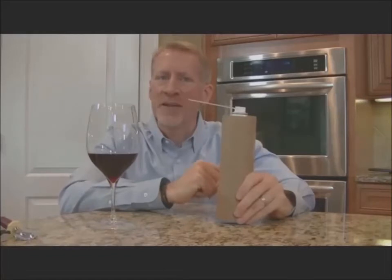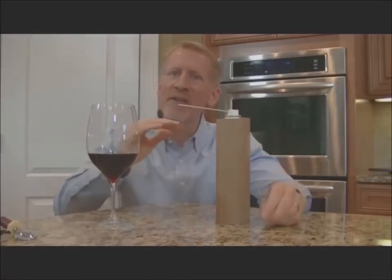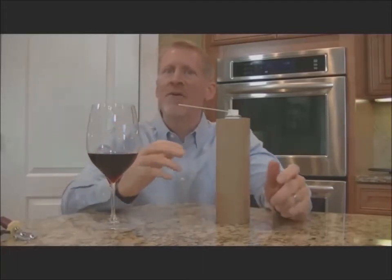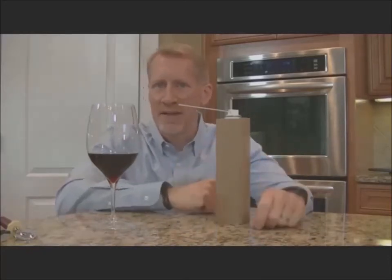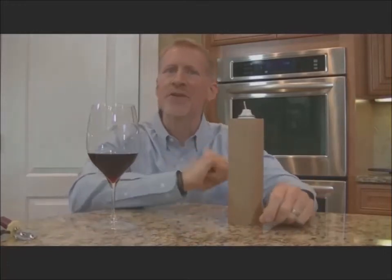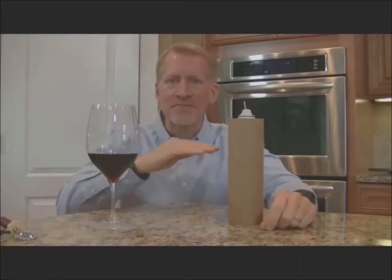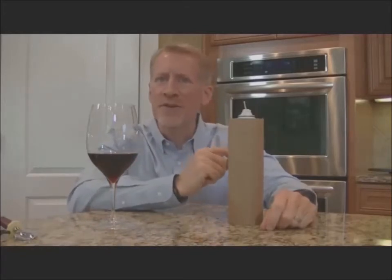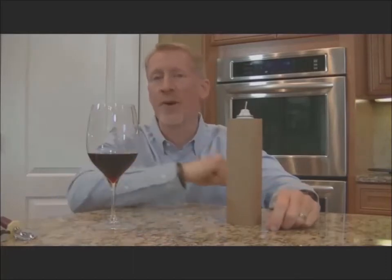Gas is used in the winemaking process in a few ways, but what they're talking about here is typically a heavier-than-air gas used to blanket wine in tanks. But no one explains the science behind it — that these gases very easily mix with surrounding air, so the gas has to be very carefully and gently introduced to the tank or the top of the wine. It should be gently pumped parallel to the wine to minimize turbulence. Wineries use diverters or floating diffusers that spread the gas slowly and evenly in the tank or on the wine.